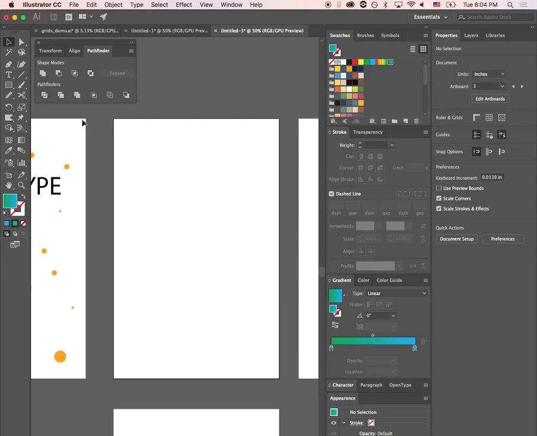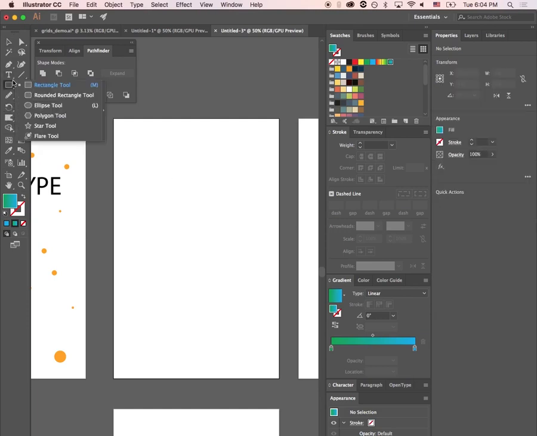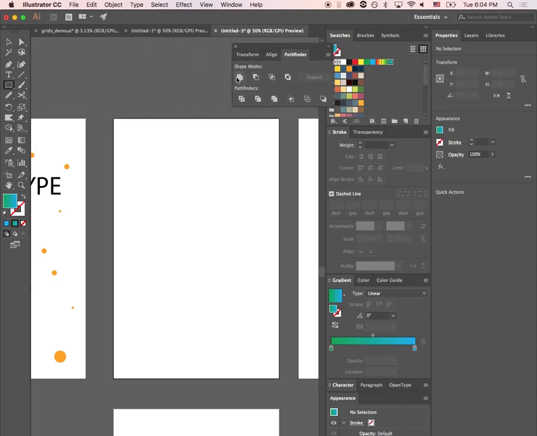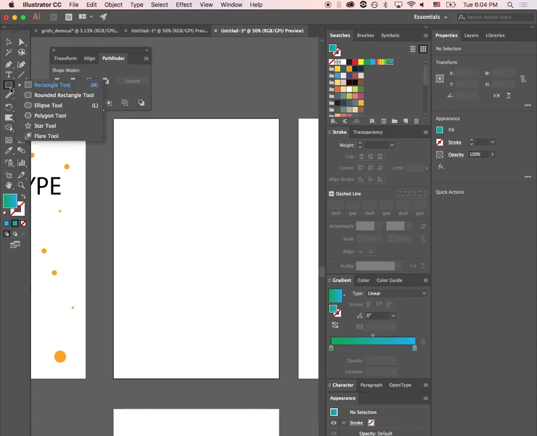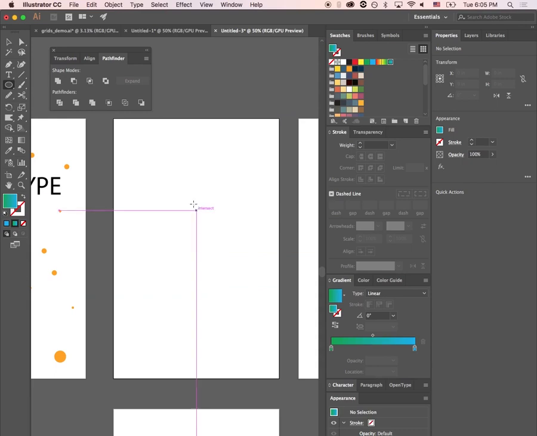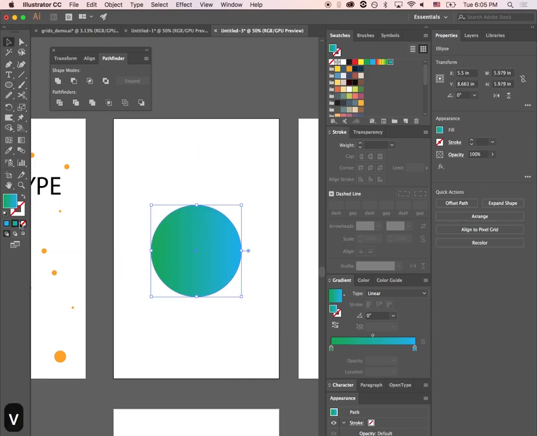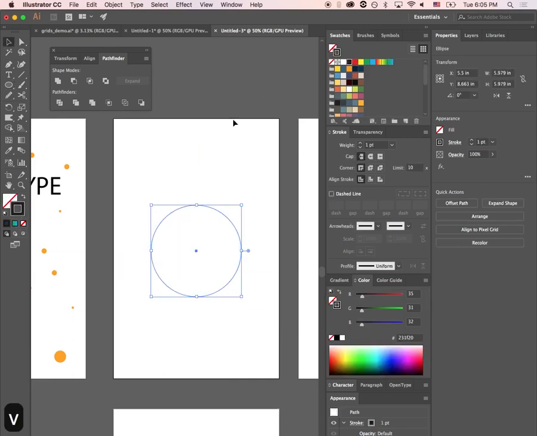Okay, so the first tool I'm going to show you guys is called the Shape Builder tool. It's a little bit like the Pathfinder, which is this panel right here, which you can use to merge shapes and whatnot. But I'll show you a cool technique here. I'm just going to draw a sphere in the center of this artboard. To keep the dimensions and to go from the center outward, I'm going to hold Alt-Shift and drag out to create a sphere there. I'm going to kill that fill and give it a black stroke.